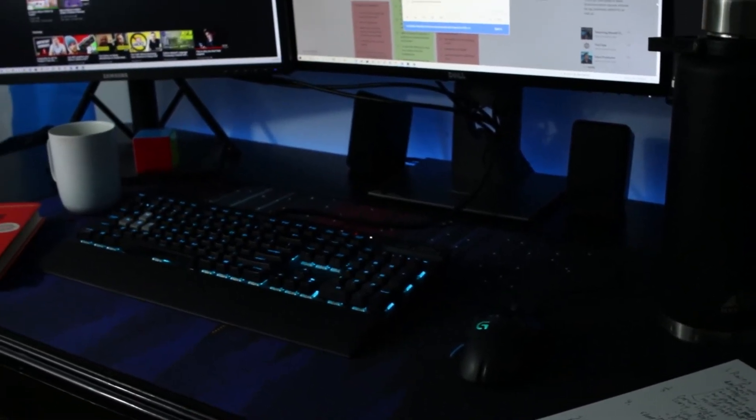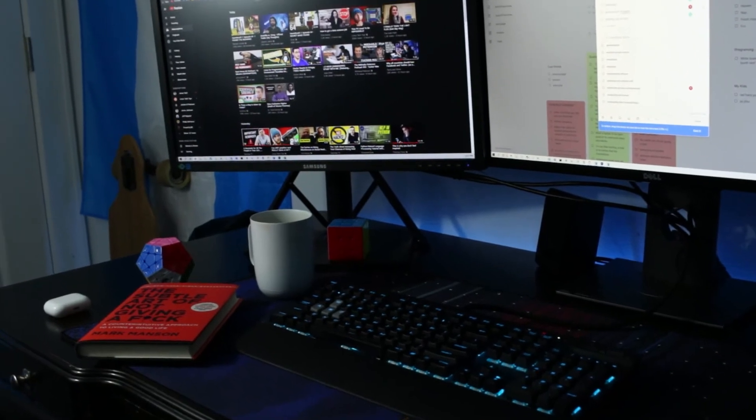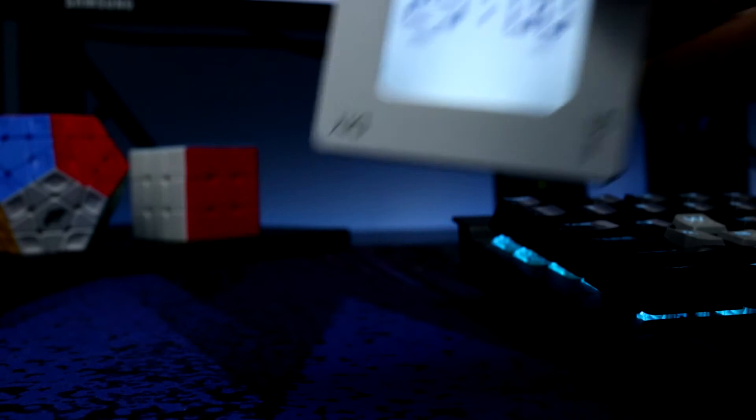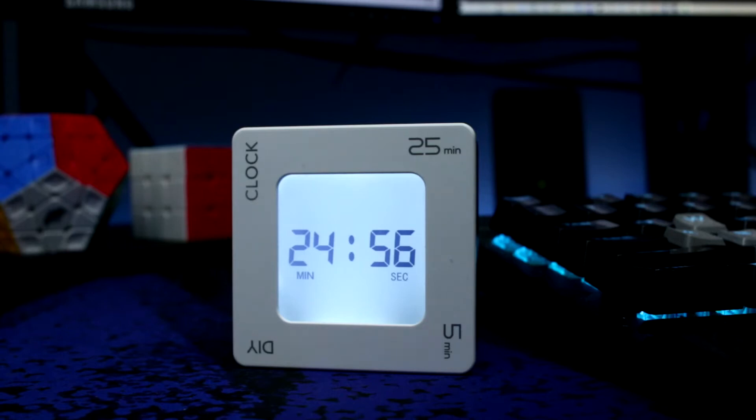When it comes to planning your learning session, she advises the Pomodoro method. I use a 25-minute timer that sits on my desk — distinctly not my phone, because my phone sits away. I work for 25 minutes and take a five-minute break, though sometimes I flip it to 50 minutes and 10 minutes, especially when I need to get into a deep state of mind like writing an essay. The book also talks about organizing your day to include leisure time, so you're not studying for five hours straight where your efficiency drops off. It also covers the importance of reading something related to what you're trying to learn before you go to sleep.